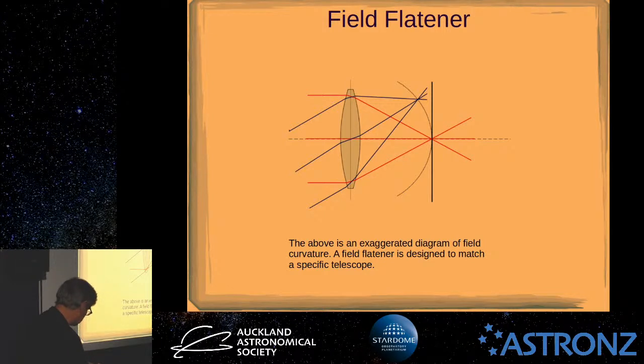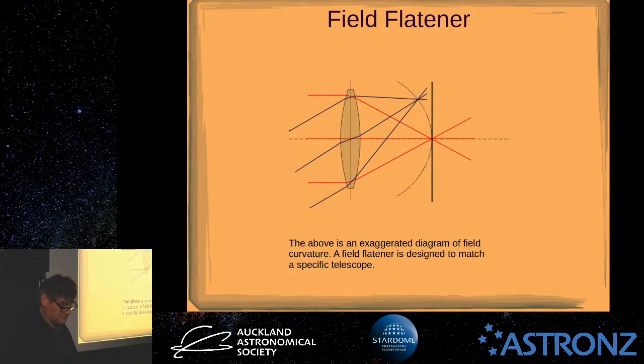But it does have a notable effect: when you get away from the middle of your image, the stars will start to get blurry and out of focus. It's basically field curvature that's causing that. You've got a nailed focus in the middle, but as you get further away, the focus gets worse. How bad this is depends on the design of the telescope.